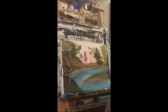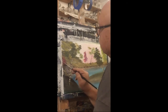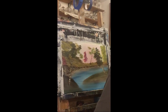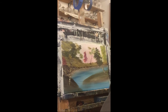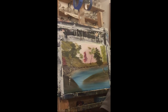How about this? Is this light enough? We have to put the paint on a little bit thicker too. Lighten it with just a little bit of yellow. I don't want a lot of highlight, but I do want it to stand out. Alright, there we go. Let's put just a little bit, I think this would look better. A little bit of dark in it as well. Let's just do that a little bit. Just a little bit. And maybe like a little bit of dark on this side. Alright.